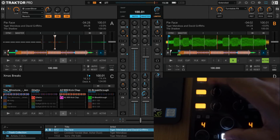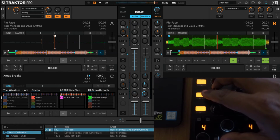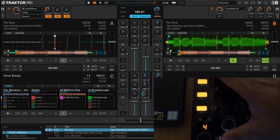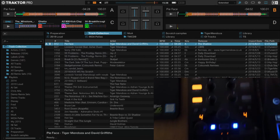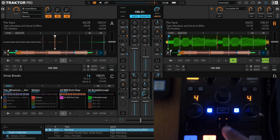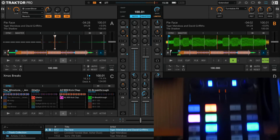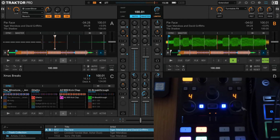So if I want to take the bass out or something, then I can do that with this. Soft takeover, so it kind of kicks in when I hit that point. So if I do the same here, there you go. And again, you probably didn't see that so well, but that's when I'm holding down this shift button. Yeah.